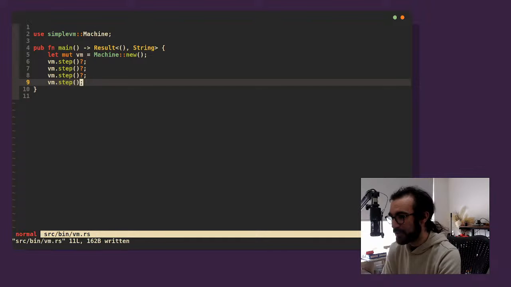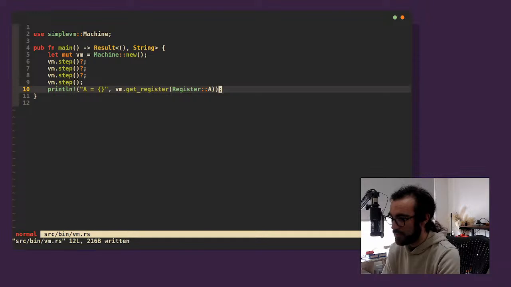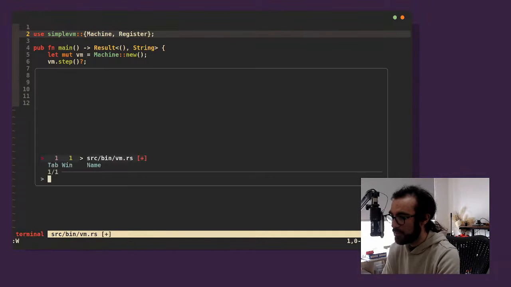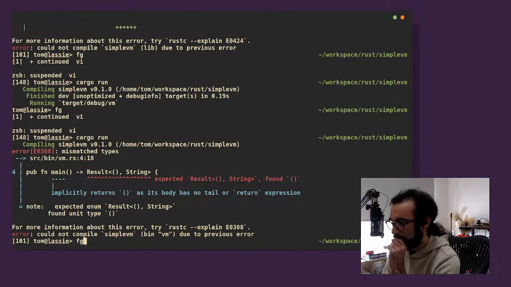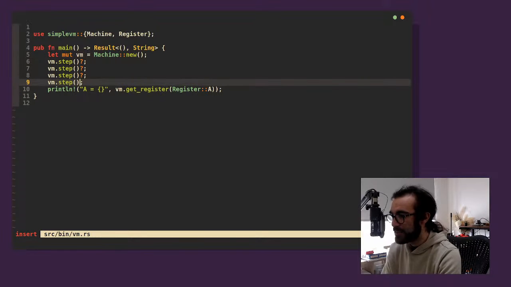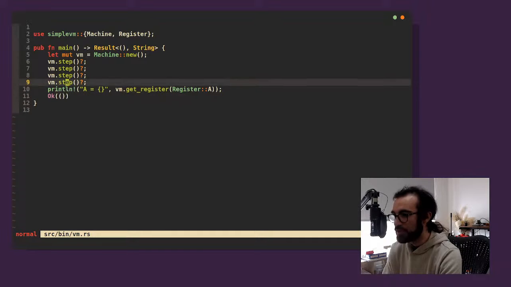Once we're done stepping through a couple of instructions, let's println the value of the A register, which is going to be vm get register. And of course, this means that we need an OK at the end. Cool, so A is 0.